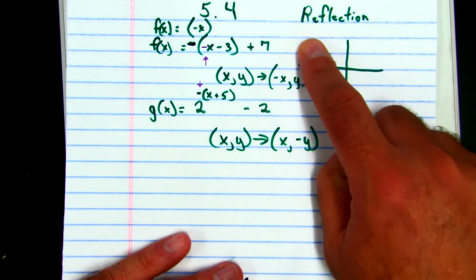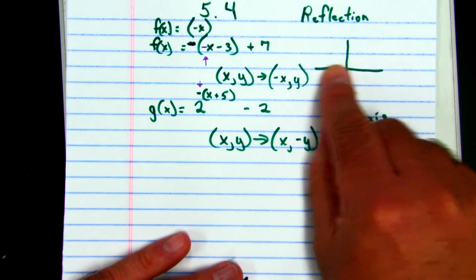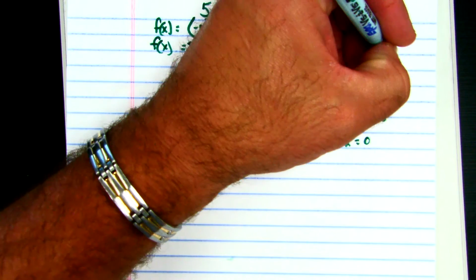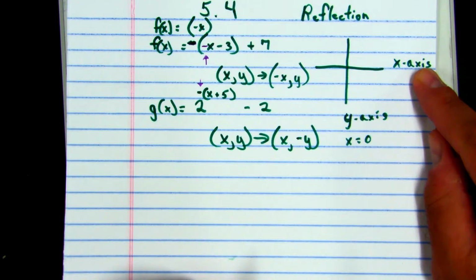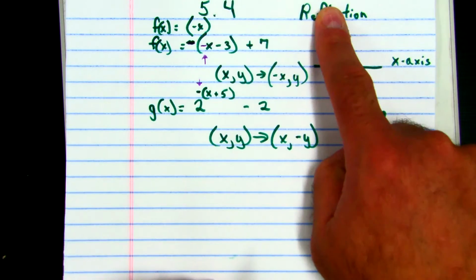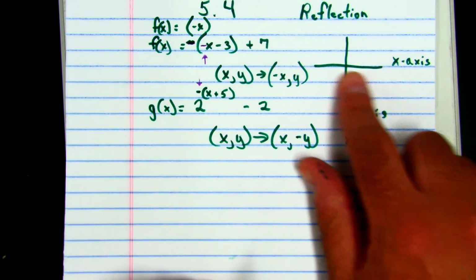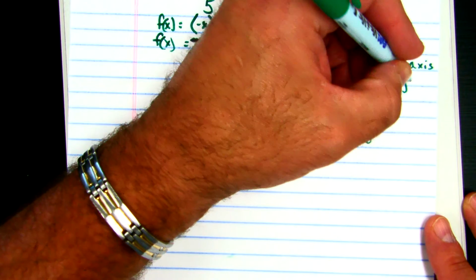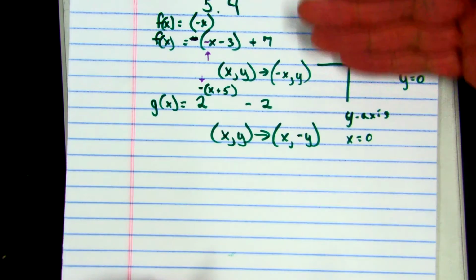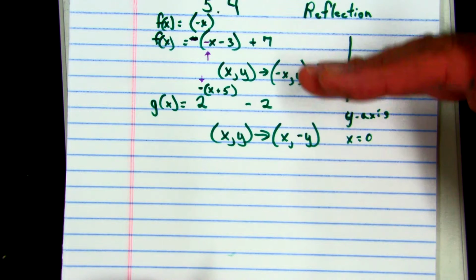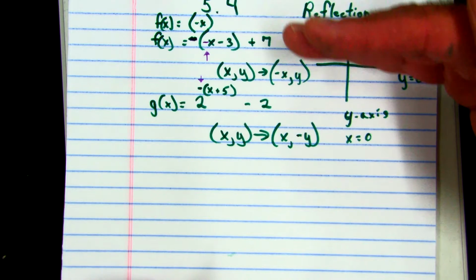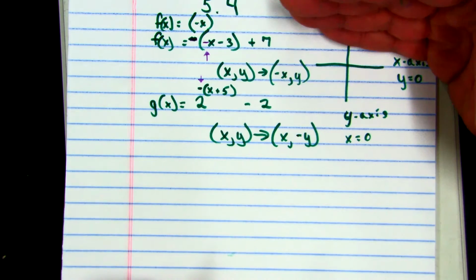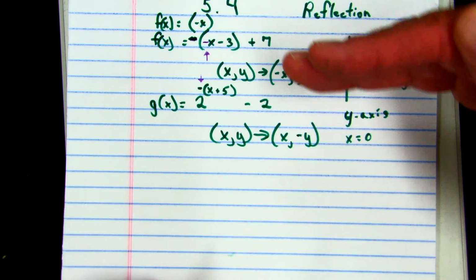It's called a reflection. And I am reflecting over the horizontal line. And that horizontal line is known as the x-axis by name. But if I wanted to say that as a math problem, if this vertical one is x equals 0, hopefully you know this horizontal one is known as y equals 0. So if I'm reflecting something over y equals 0, that means I'm only changing the y signs. I'm taking whatever's up here and moving it down here.